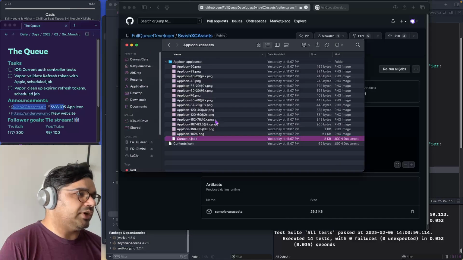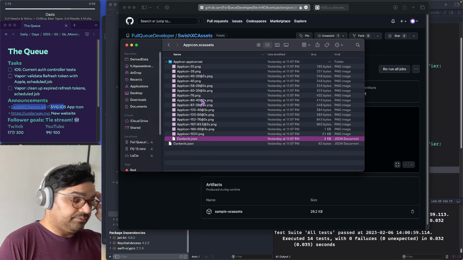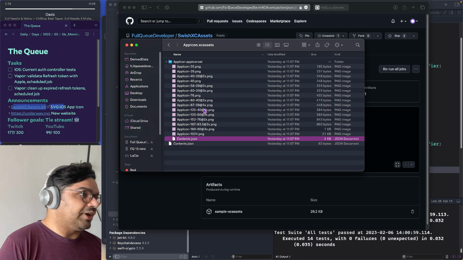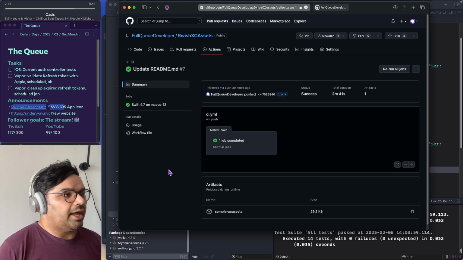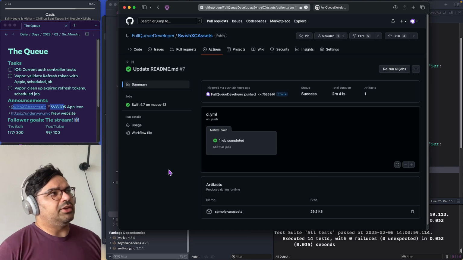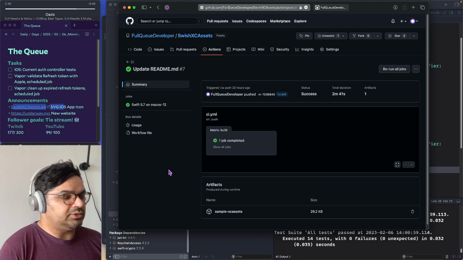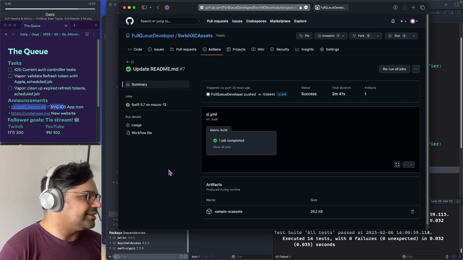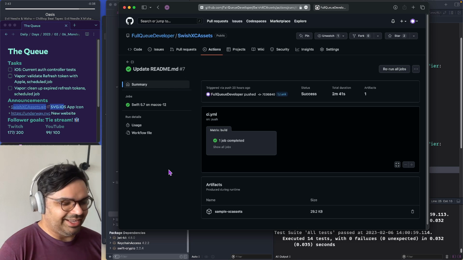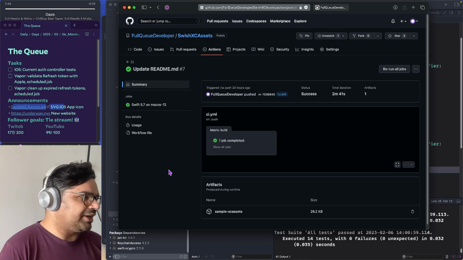So if you just point this to your app directory, your app is good to go. I found this really helpful, especially for getting a new app off the ground, because you need an app icon to push to the App Store, and I just want something so I can start trying the app on my phone. This little tool will help with that.